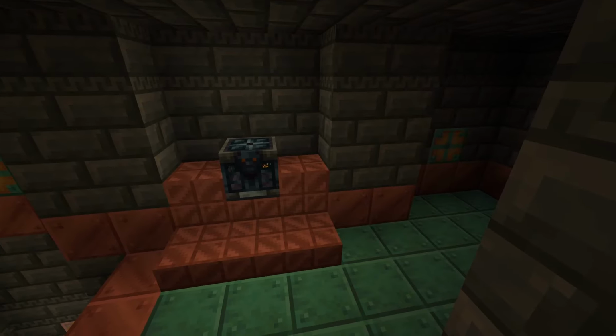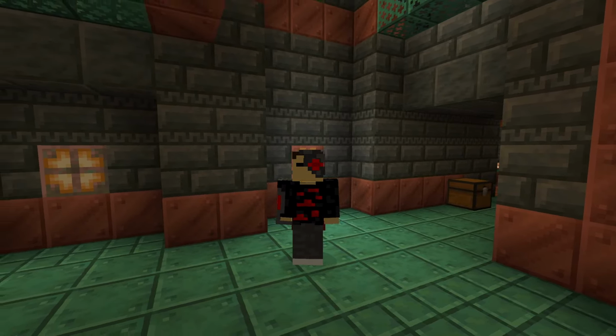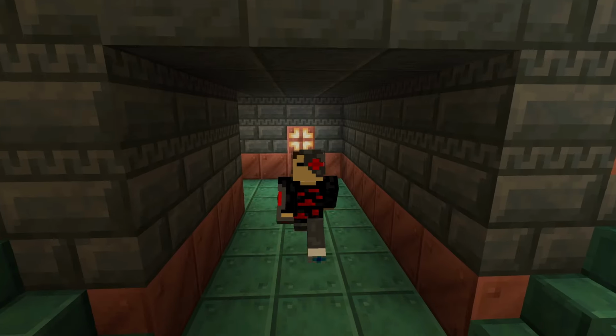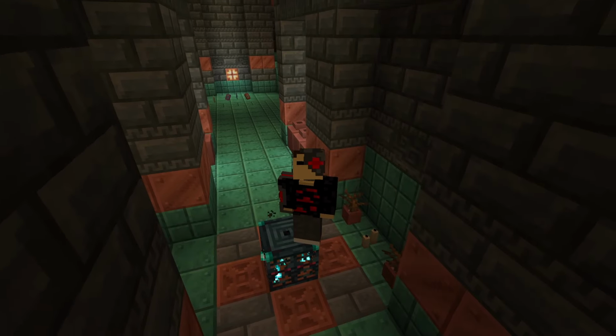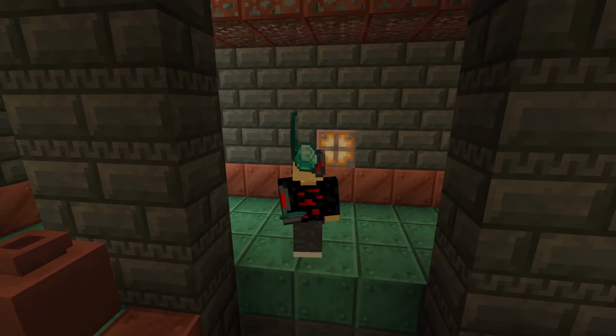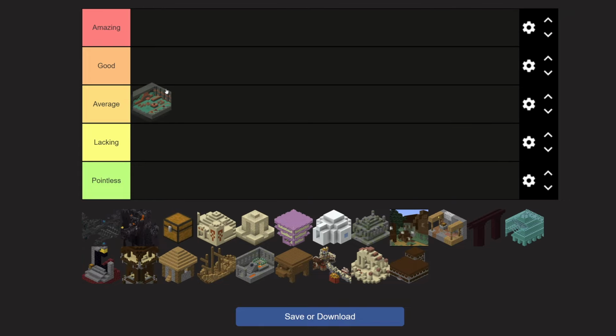The trial chamber rooms have lots of trial spawners which spawn different mobs for you to fight, and once you defeat them, they can give you rewards like armor trims. And if you enter the trial chamber with bad omen, the trial spawner will become ominous and spawn much better mobs to give you even better rewards. So because of the unique challenge the trial chamber offers, I think that they deserve a solid good tier.